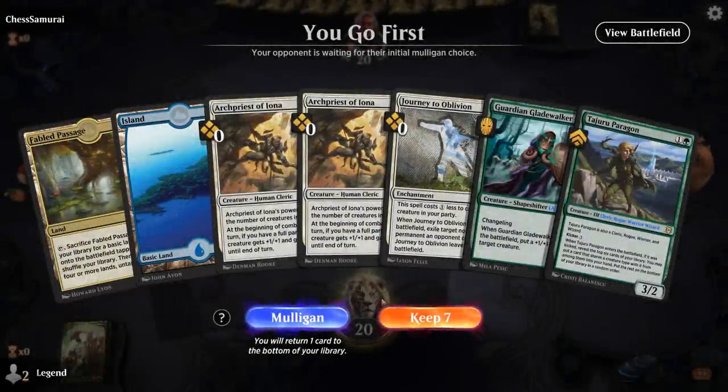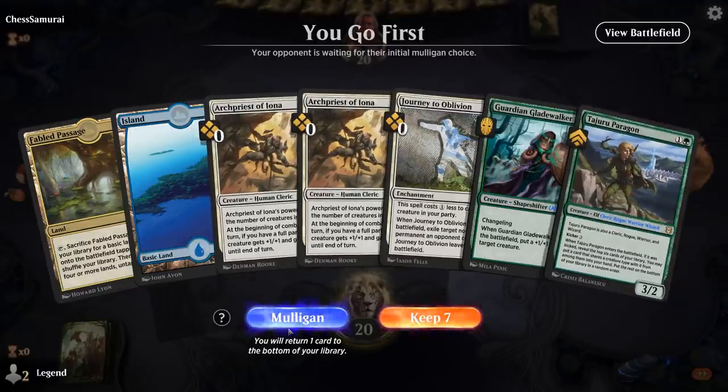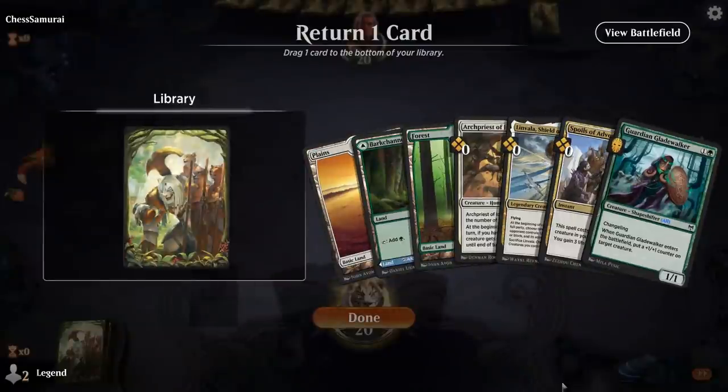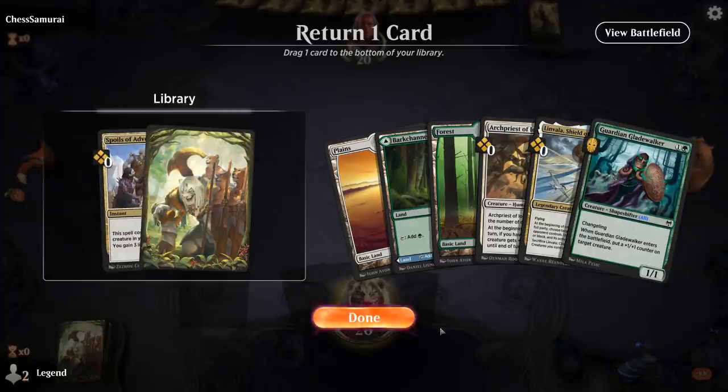Alright, we're on the play with a bit of an awkward hand in that we need to get both white and green mana. So don't love it. Alright, this is better. Get to curve 1 drop, 2 drop, 3 drop. Does that mean I get rid of Spoils and then just hope to draw another card draw spell? I think so.